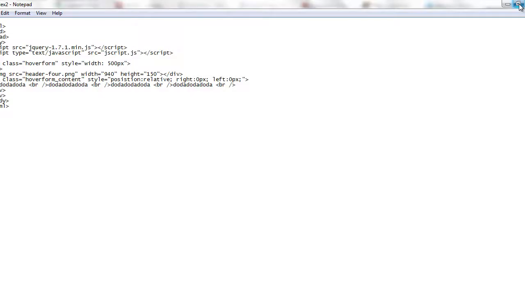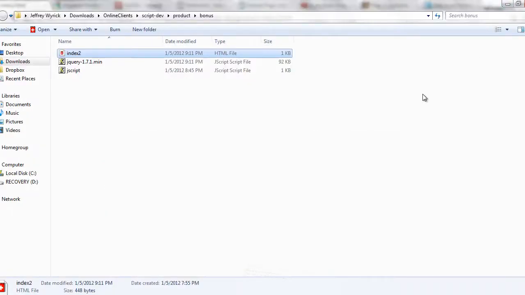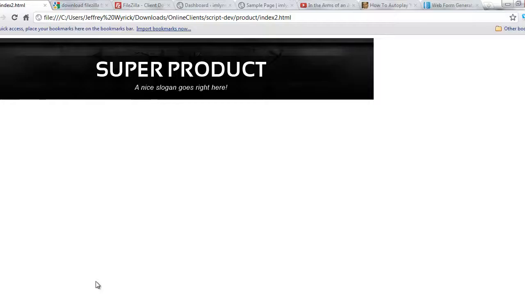You'll notice that as we open this up, instead of being too advanced and uploading everything, you can do this. I prefer to do it the other way for the simple fact that if there's ever a problem with the jQuery website, we're still safe, but you can do this. The only thing we're going to change on this file is the direct link to the actual website. Now to begin, the first thing you're going to notice is that this is just a standard HTML file.